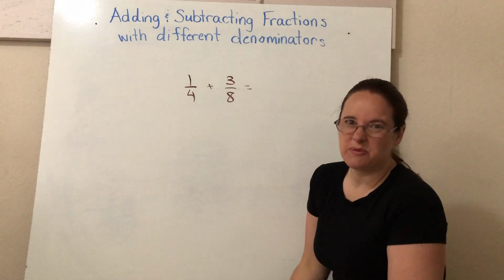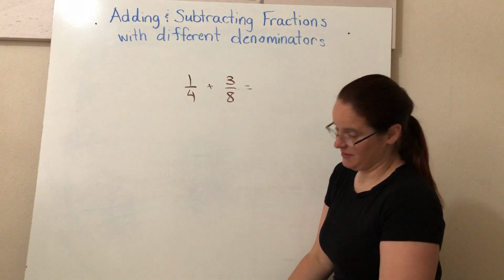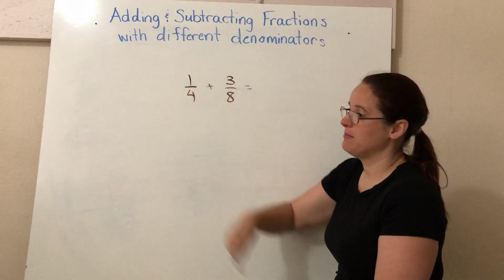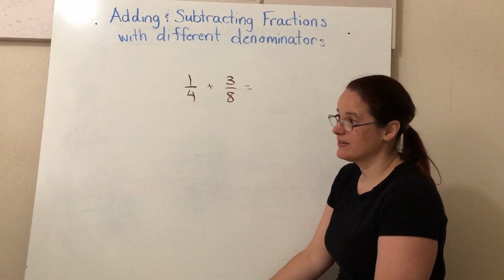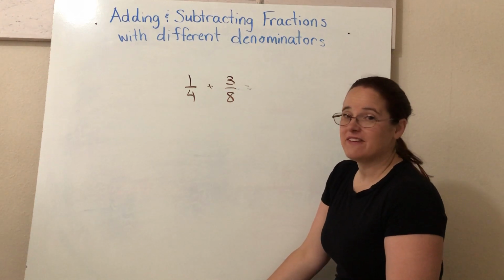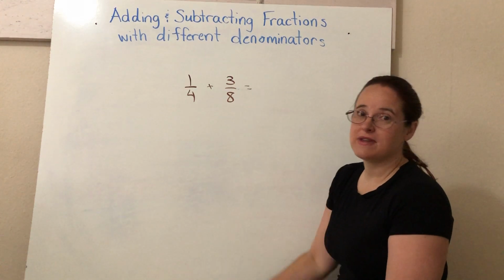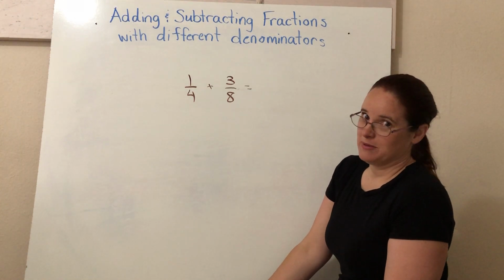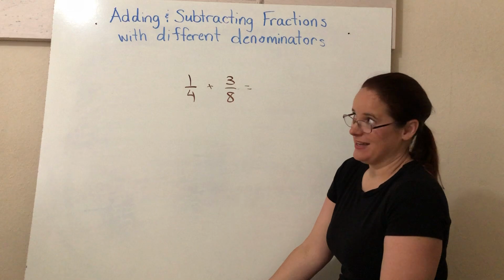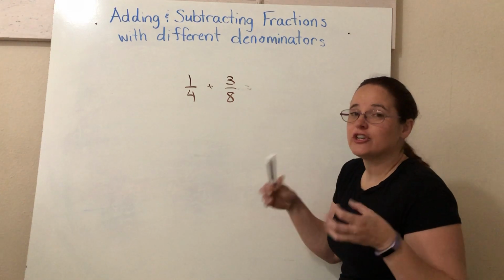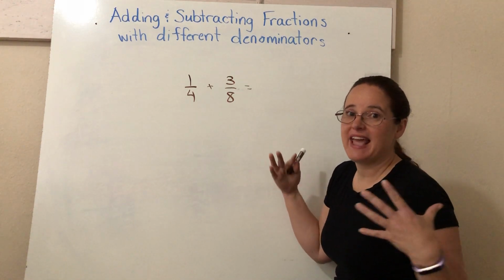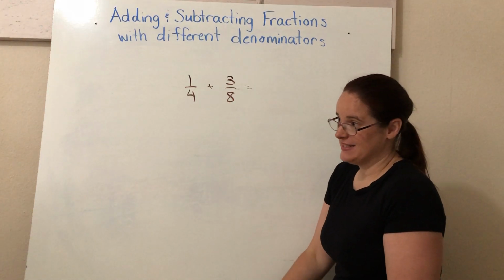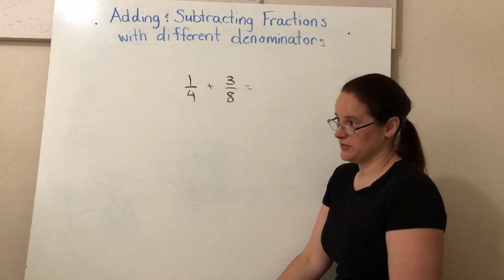But here's where we need to talk about fractions and common denominators. So remember, if I ask you what 1 apple plus 3 apples are, we get 4 apples. But if I ask you what's 1 apple and 3 bananas, I don't know. We can't combine them, right? We have to turn apples and bananas into what they have in common, which would be fruit. 1 apple and 3 bananas gives us 4 pieces of fruit.